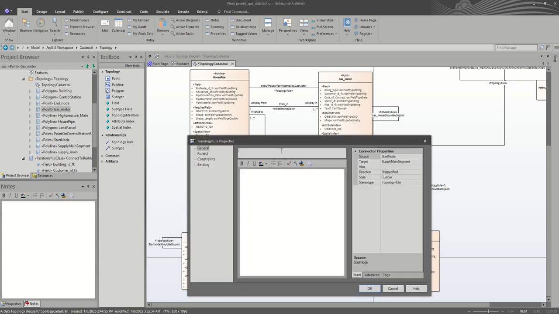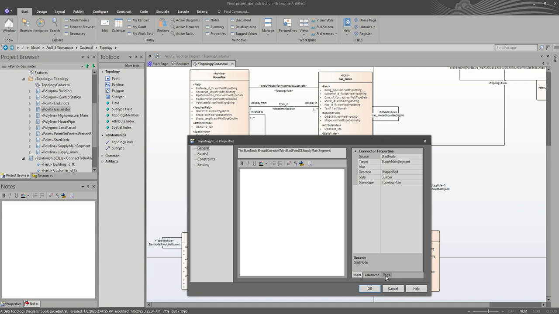So the start node should coincide with the start point of the supply main segment.